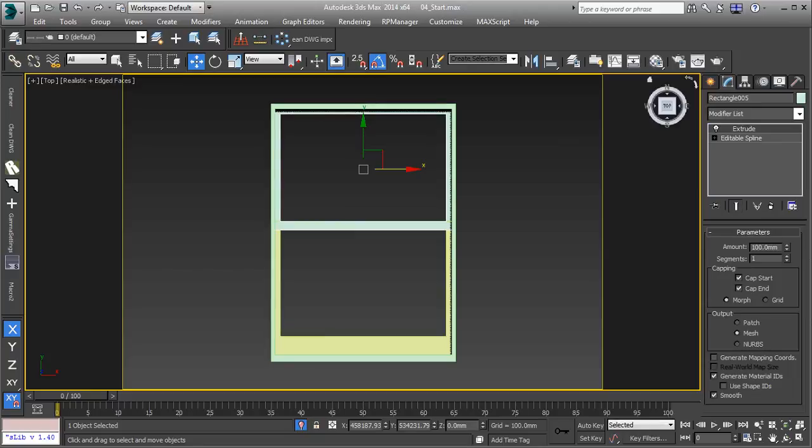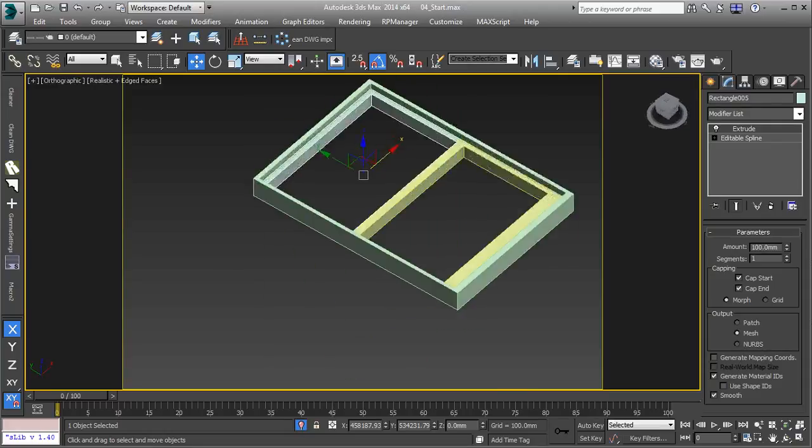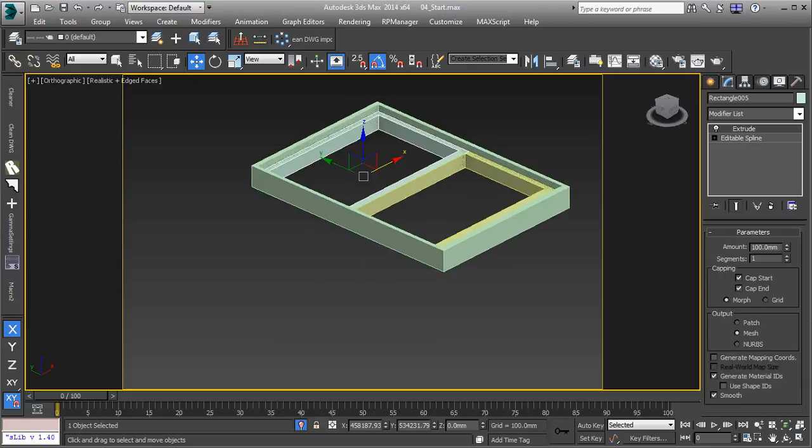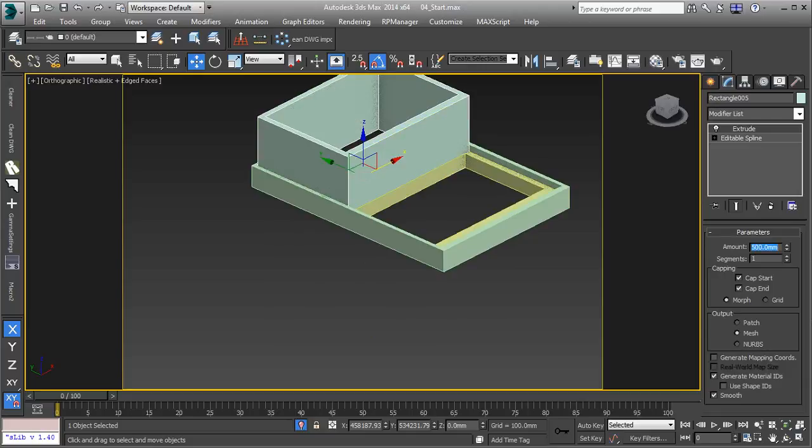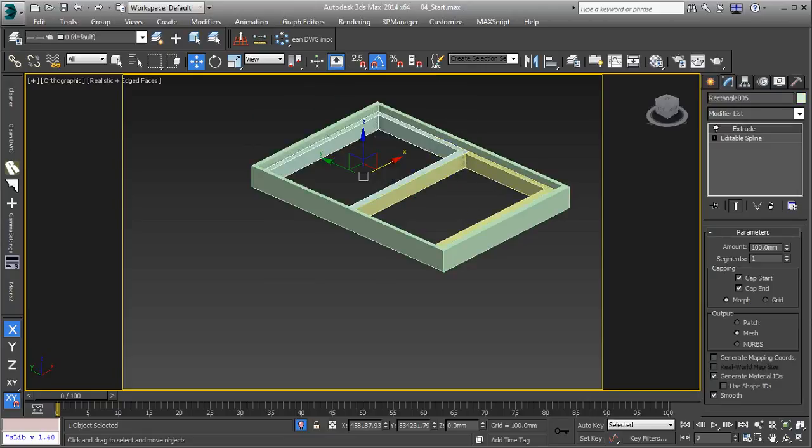Now it's not instanced, so if I change one, for instance make this 500, this one has stayed at 100.